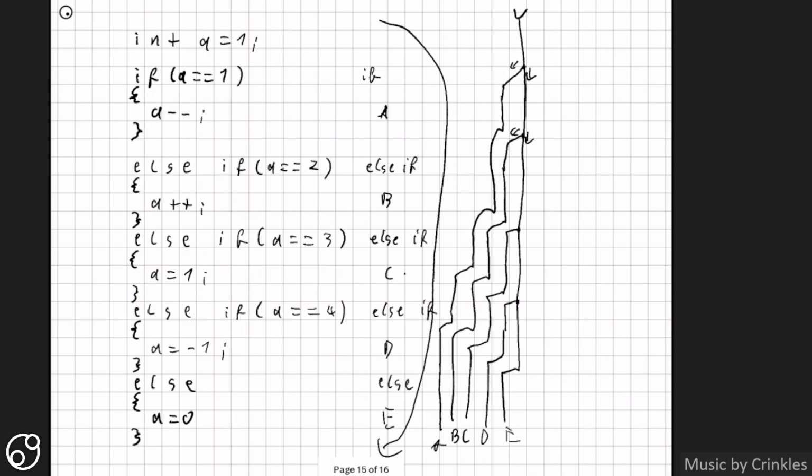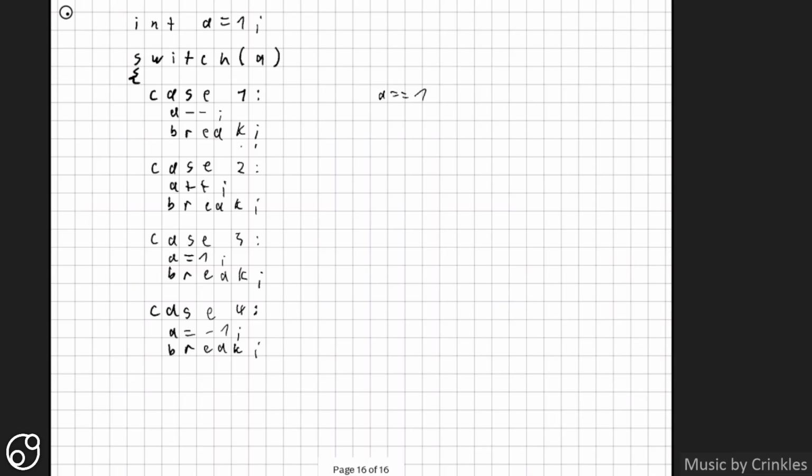And, well, now we hit the else. Else, in this case, would not apply to a specific value of A. We only know it's less than 1 or more than 4. But basically we know it's not going to be 1, 2, 3, or 4. So any other value that could be stored in an int except these 4. And for switch, there's also this else. And here it's called default. It's like a case, but with a special name. It's like, if none of the other cases applied, then use this case.